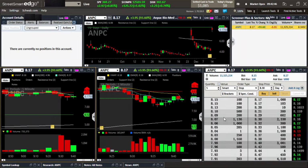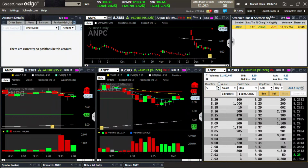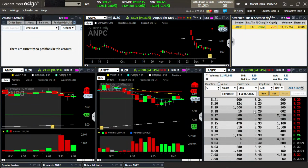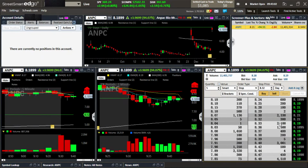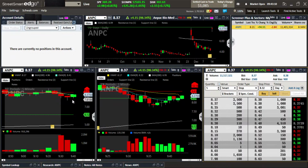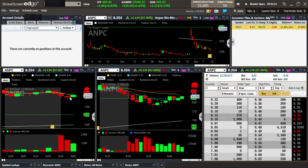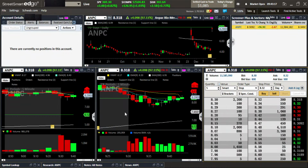888 is looking like a good entry point though. 888. Maybe 5 shares up there. What's the high of the day? High of the day is 865. All right, so yeah, I'm going to be looking to get in here if we can complete this 5-minute candle here. I'm gonna let it play out. It has about 2 minutes left on it. Let that 5-minute candle play out real quick. See what it wants to do. Can it stay above VWAP of the 817?